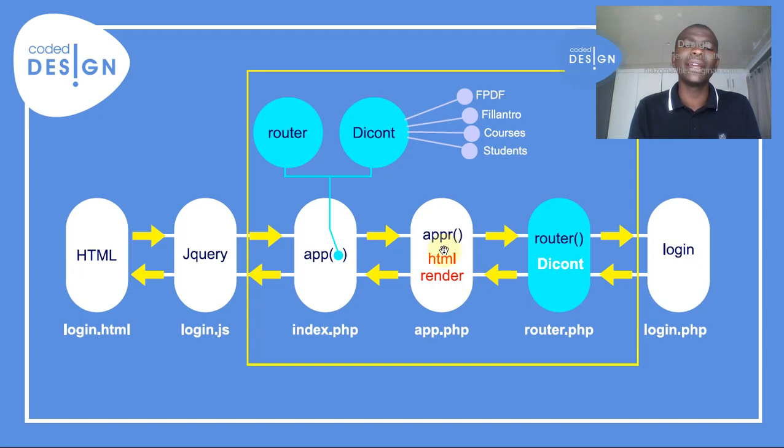So the app class has a responsibility to take the native meaning of PHP. What does a boolean mean in PHP? It must convert it to a corresponding string so that jQuery can understand. So if this login class passes back a boolean value saying true, meaning the password and the username match, then the app must take that true and say, okay, if this is true, let me render a string true and send it back to jQuery.